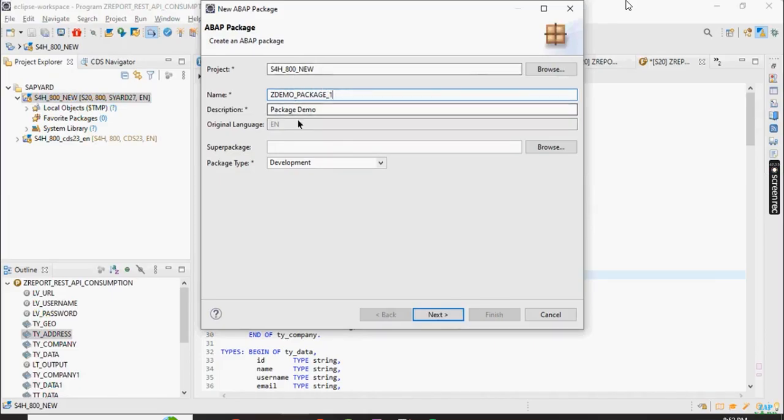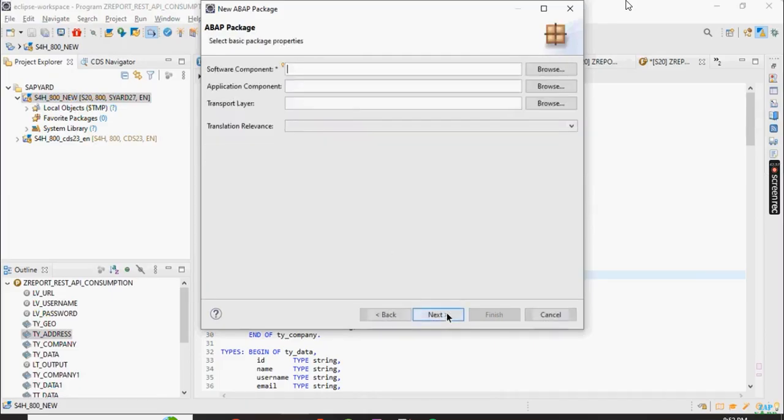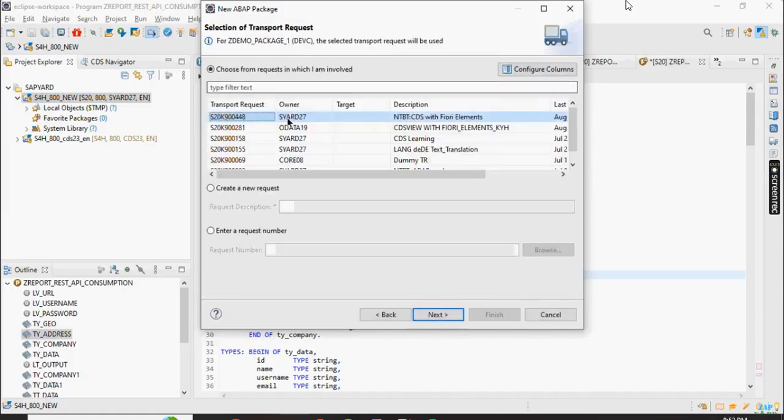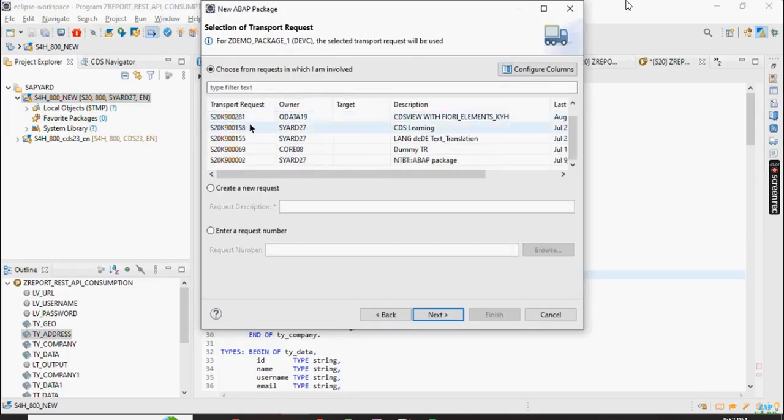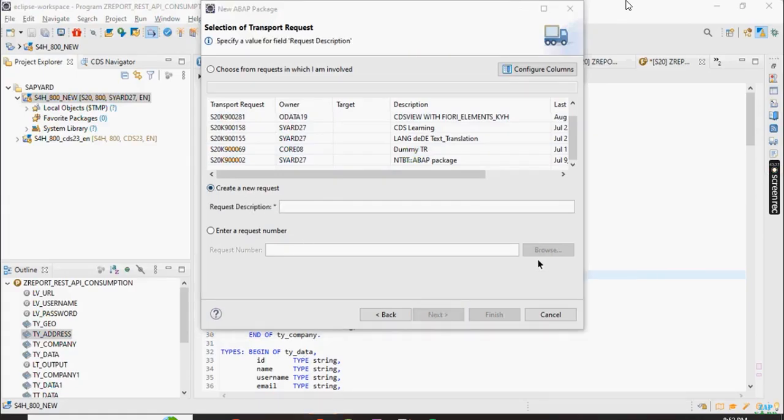Give the name of your package, provide the description, go to next, software component will be home, go to next. If you already have a TR added to your list, that is, if you have gone to SE01 or SE09 or SE10 in your SAP GUI and created a TR, then choose that from your list. Or if you want to create a TR here, select this option.